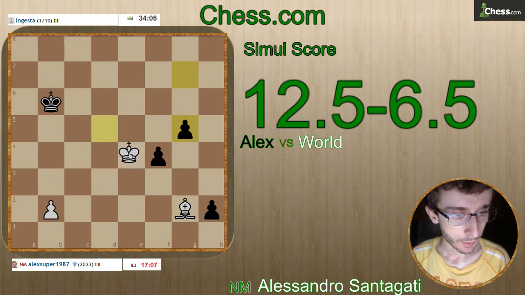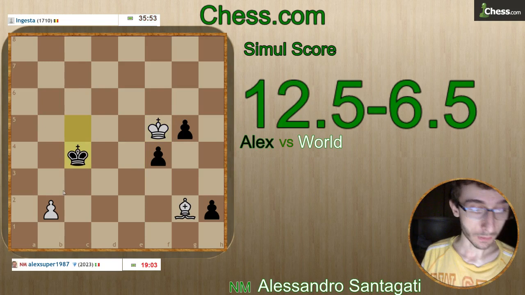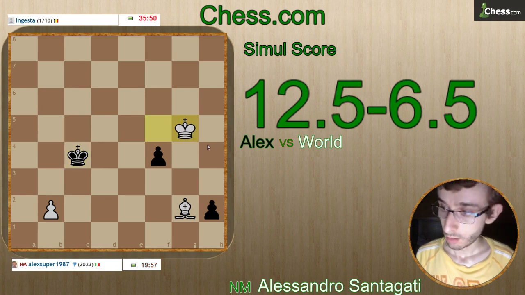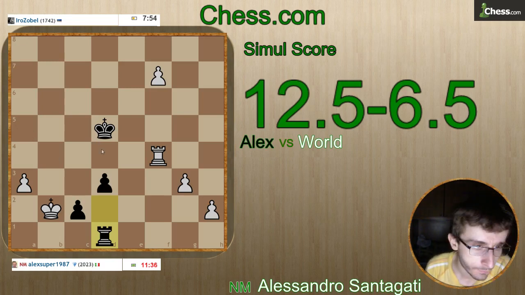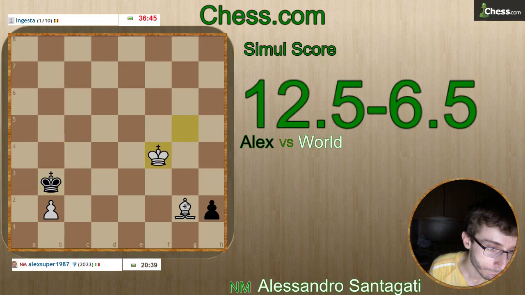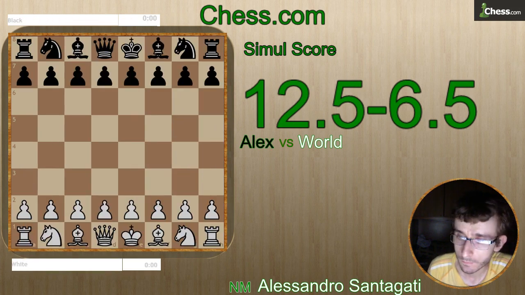You play the g5. Now king e4. The only strategy is taking my pawn to draw, I think now. Correct. And okay, take the pawns and we get a draw. It's okay. Now, if I take the queen, I lose the game. Now I draw. So we are 13 against 7.